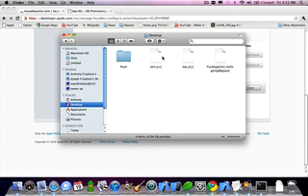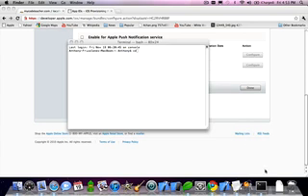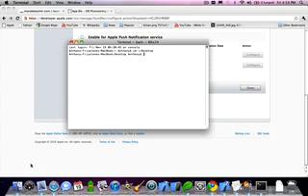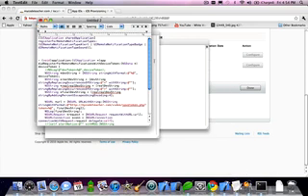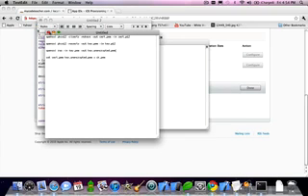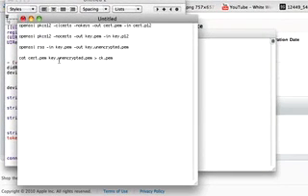So now what we need to do is take these and convert them to PEM files, a kind of SSL file that servers usually read more easily. And then we're going to combine them into one certificate. So I'm going to close this, and I'm going to go back into terminal. Now, I'm going to change the directory to the desktop because that's where I just saved those two files. And now I'm going to open up TextEdit, and I'm going to copy and paste the commands here. I suggest you do the same. I'm going to provide all of this in the downloadable files, so you can do the same.